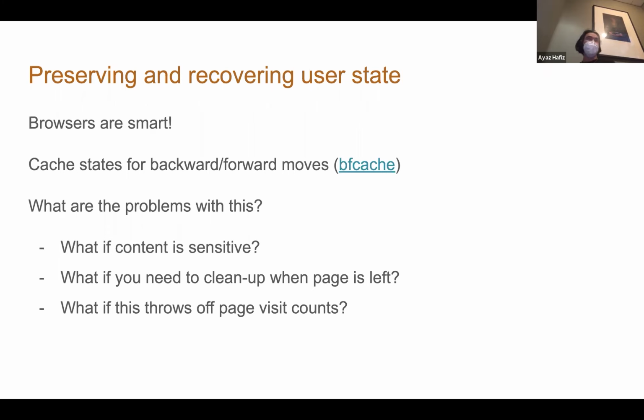Another thing is, maybe your application is set up in such a way that your server has to do some cleanup work when someone navigates away from the page. So maybe there's a live synchronicity between the state of someone on the client side and the state of someone on the server side. And when someone leaves a page, you want to drop that connection. Well, if the entire state is being preserved, think about what this means.